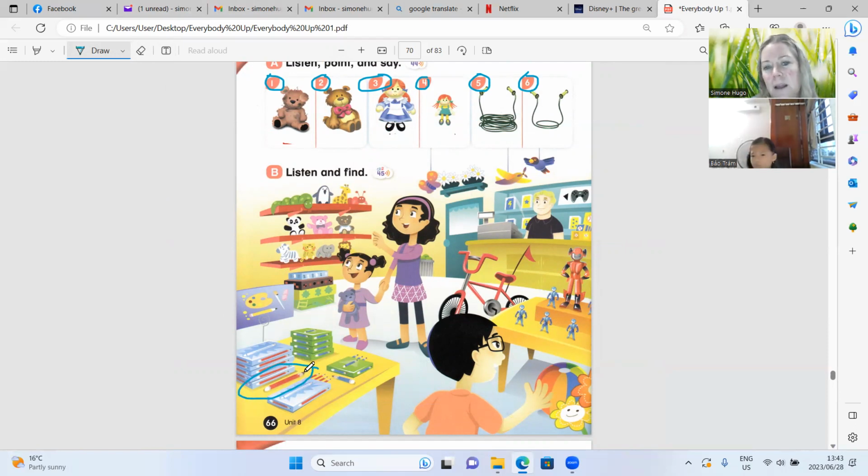This pencil is long. This one is short. This teddy is old. This one is new. This robot is small. And this one is big. Yes, very good.